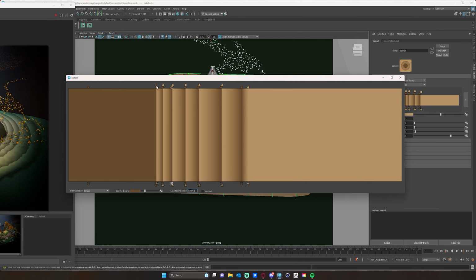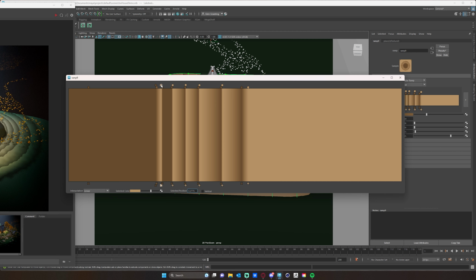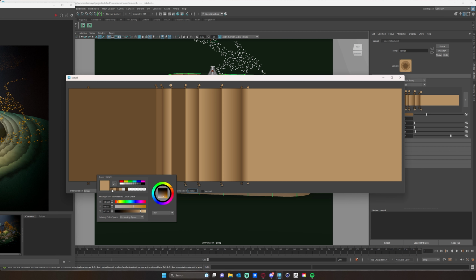So I'll just bring this up, and instead what I'm going to do for each one of these, for this first one, I'll just make this one a little bit darker. And then what I can do is just flip this one over, right? So I get that reverse effect, and then I can just click that same color that I've already added there.